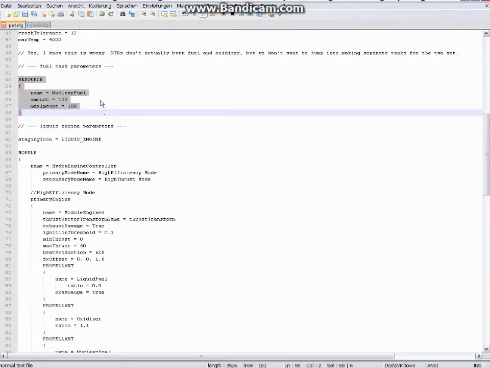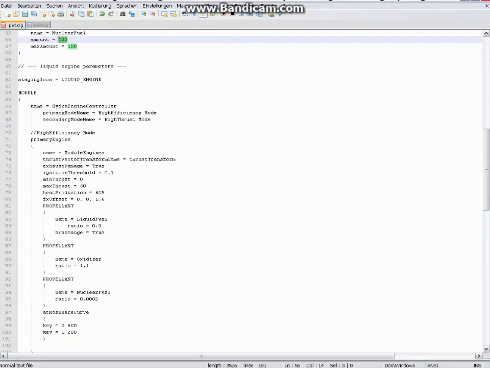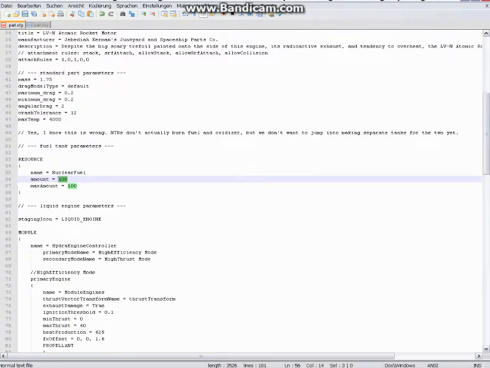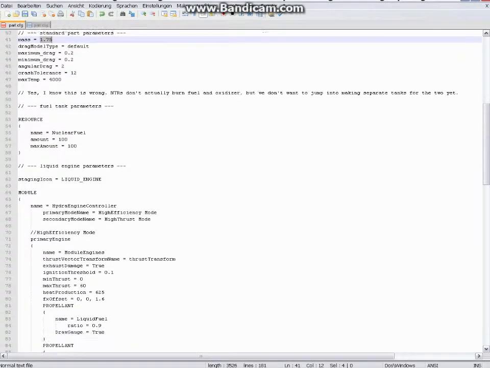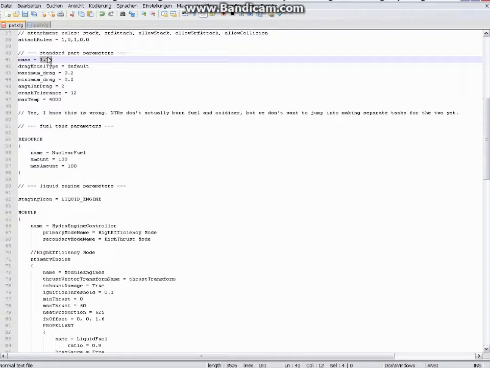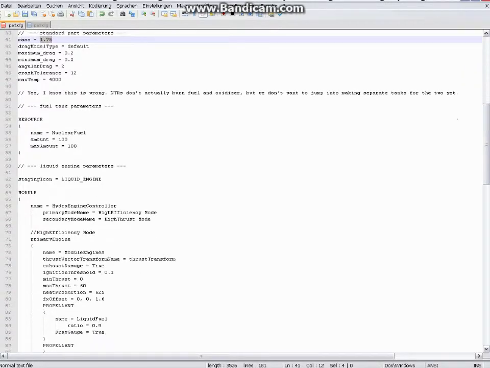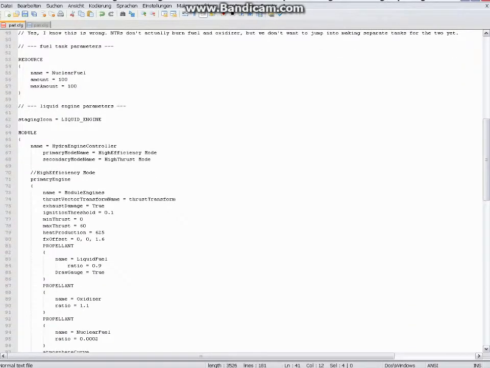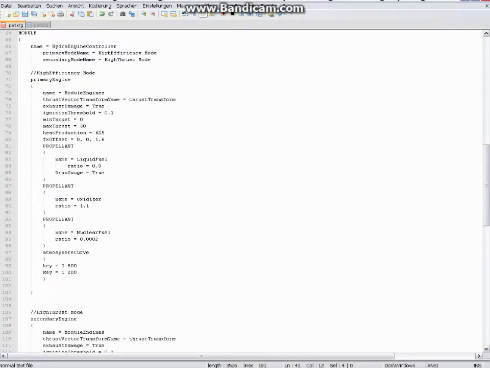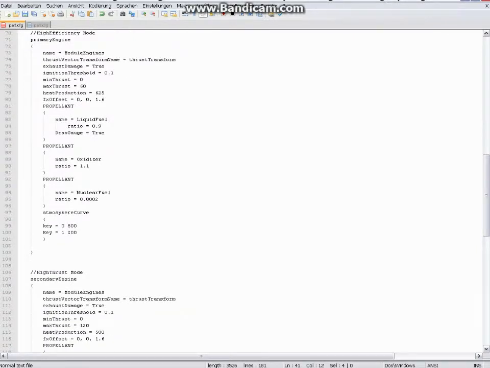And because I added this, I had to add it in the resource config file, and I gave it a density of 5 kilograms per unit. So this is why I had to decrease the mass of the engine to 1.75 plus a half ton is 2.25, and this is the standard mass of the nuclear engines. Okay, this is said and done. Everything except for this is stock.